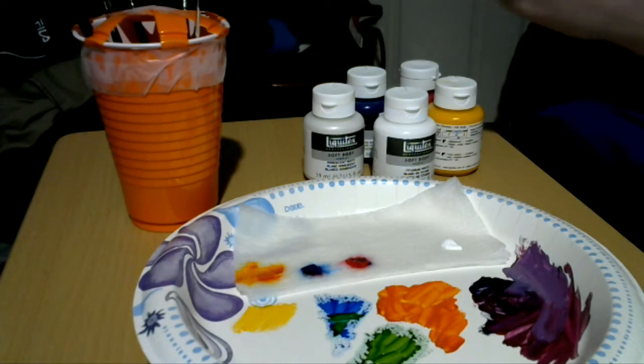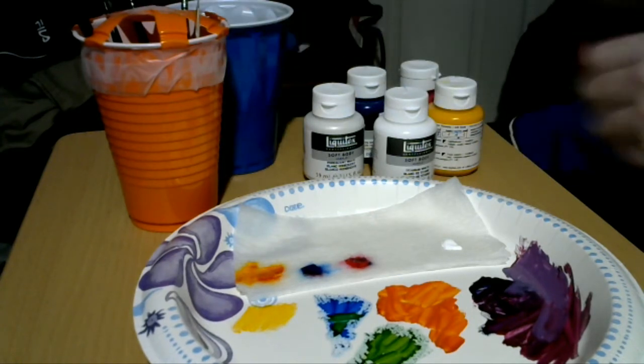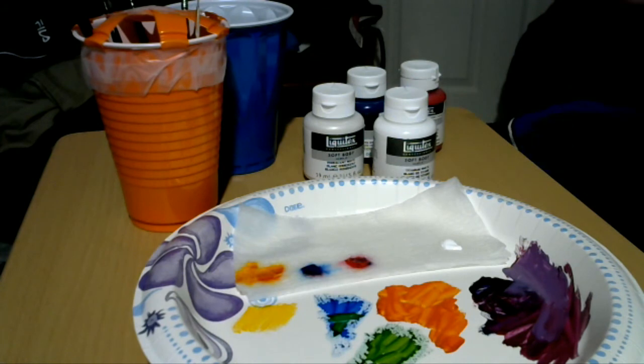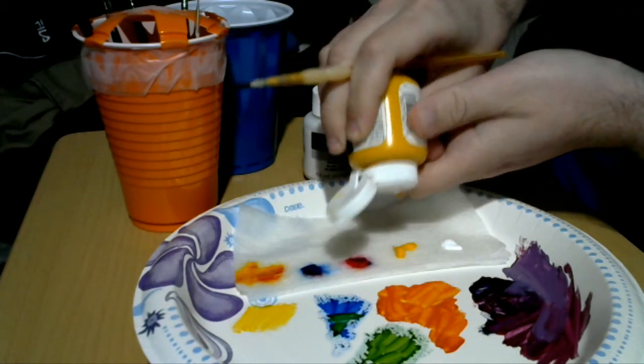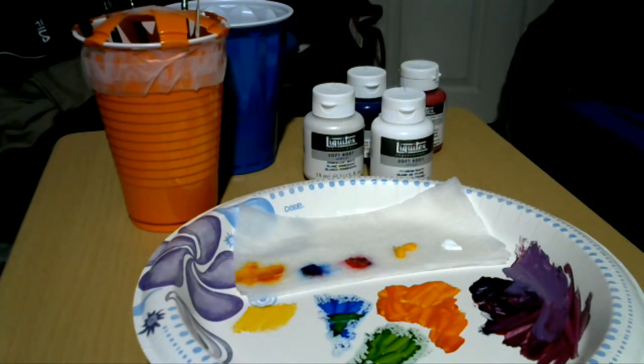Now I am going to clean my brush and I'm going to need more yellow. And here's the tricky part of color mixing, okay? We're going to make black, gray, and brown. And this is the easiest way I've understood it. So we're going to need some yellow. There's a solid piece in here. That's not good.